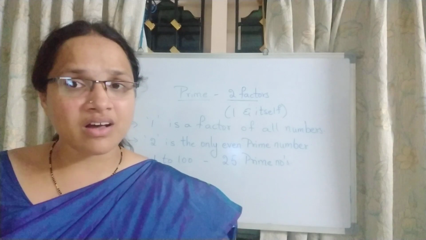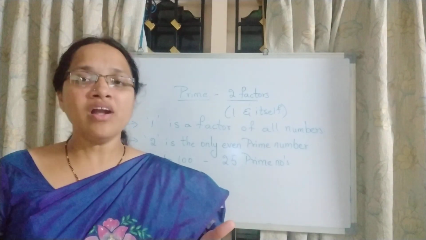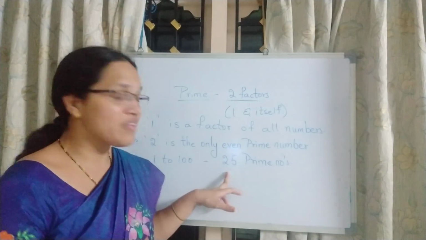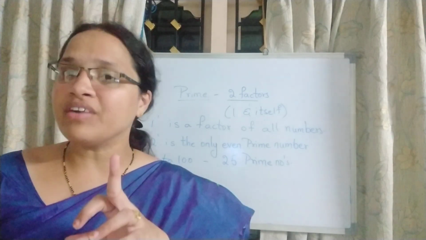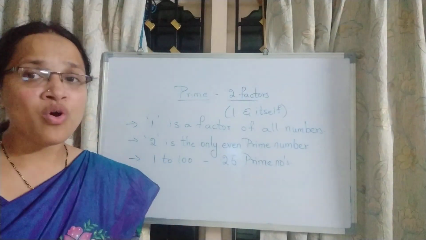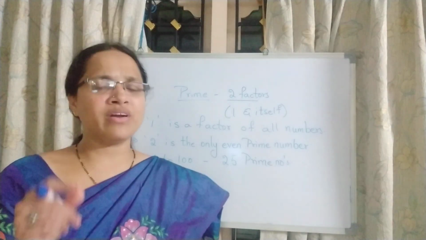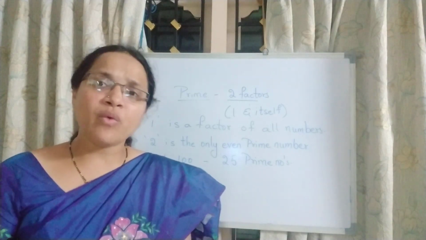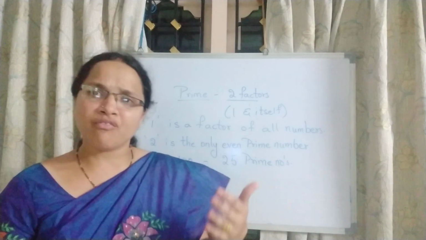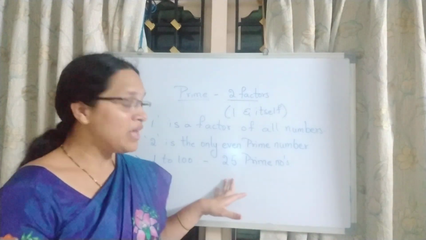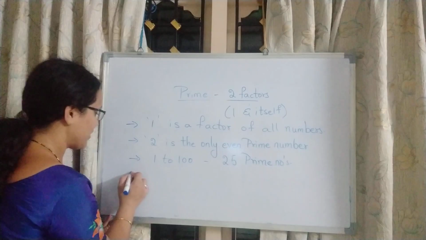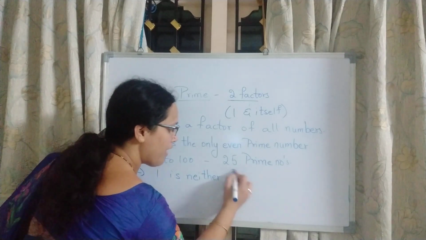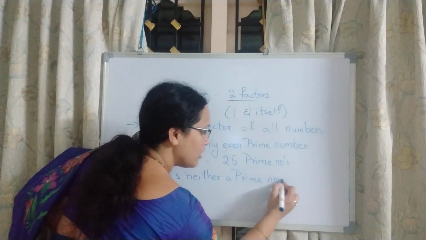So what are the remaining ones called? They are called composite numbers. But actually, there are not 75 composite numbers. There are only 74 composite numbers. Okay. So why is Mrs. telling 74? Actually, from 1 to 100 there are 100 numbers. If 25 are prime, 75 should be composite. But why is Mrs. reducing 1 and telling 74? Because I'll let you know. This point will let you know: 1 is neither a prime nor a composite.